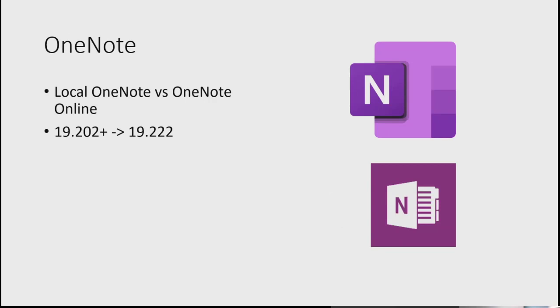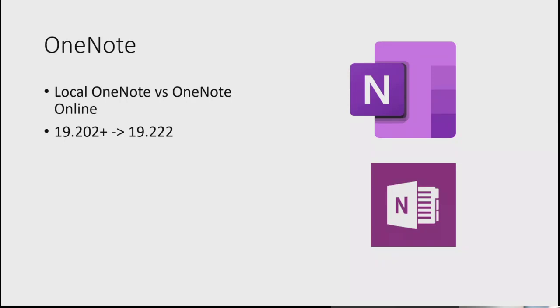Another big thing for us when we were using KFM was support for OneNote. So OneNote notebooks, you can have, depending on what version of which OneNote desktop application you're using, whether you're using OneNote 2016 or OneNote for Windows 10.